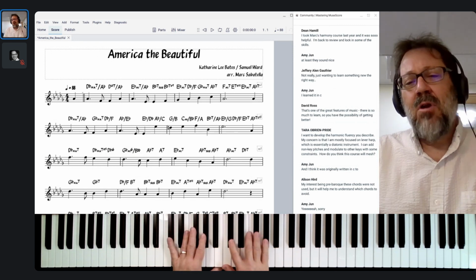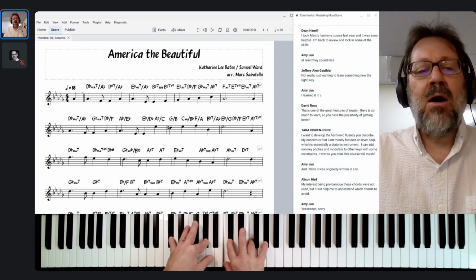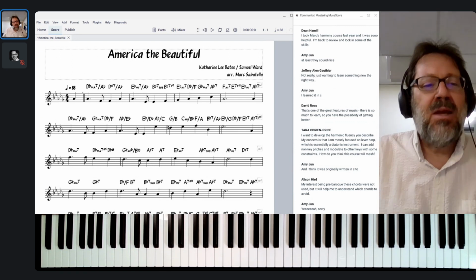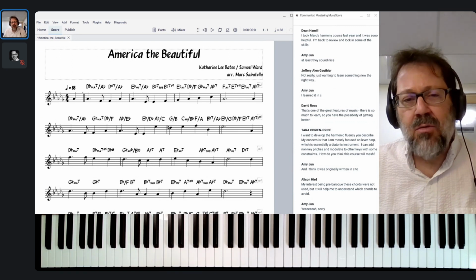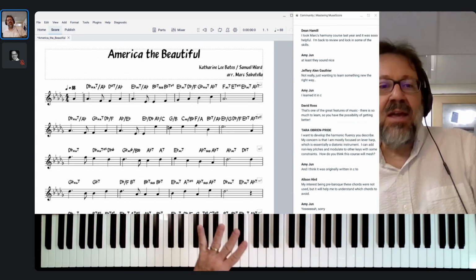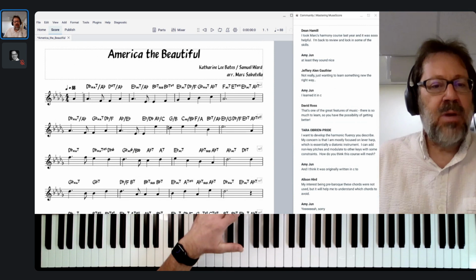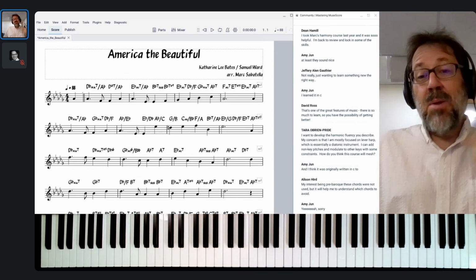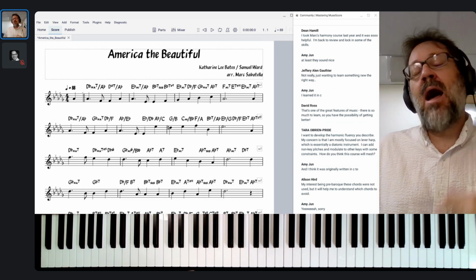So I want to talk a little bit more about why I talked about transposing, because you can totally learn harmony without thinking about transposing. Absolutely. Transposing, I would say, is a byproduct of understanding harmony. So I talked about that at first as a useful benefit of it, but it's also how I got there.